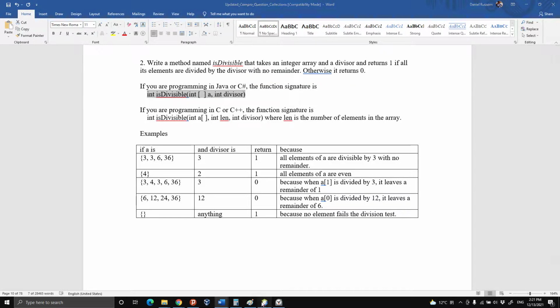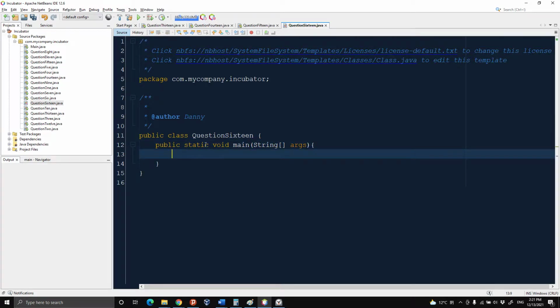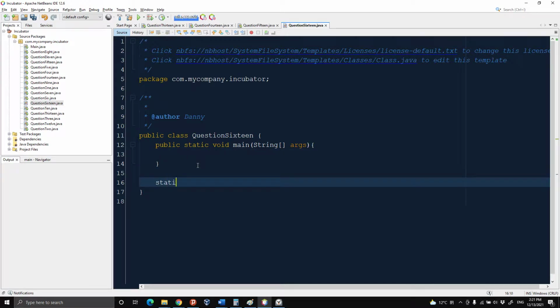Let's go to our IDE and write a main method, public static void main. It takes a string array called args, and then what I'm gonna do is make it static here so we can access it.